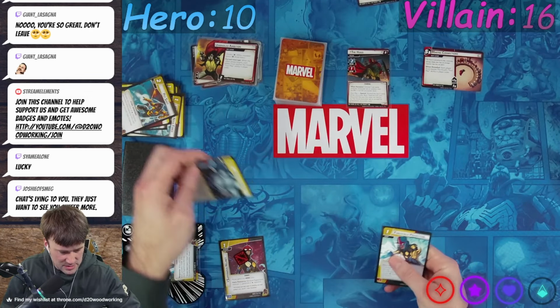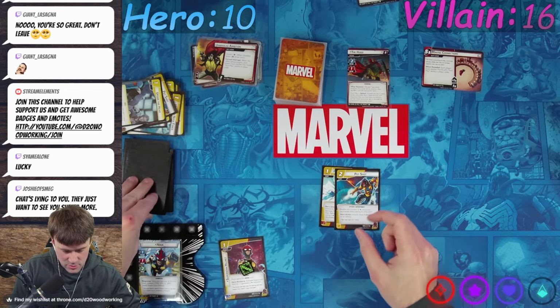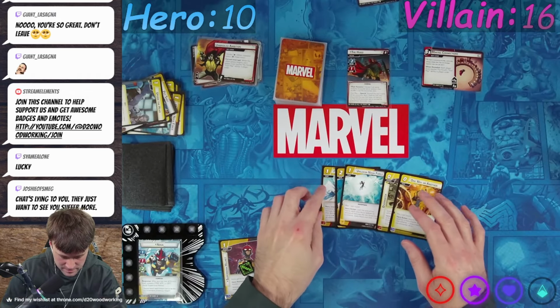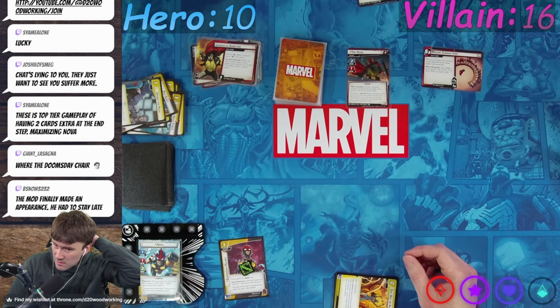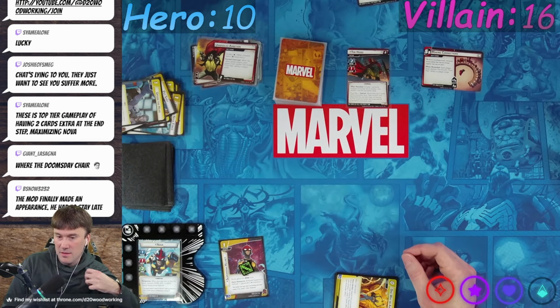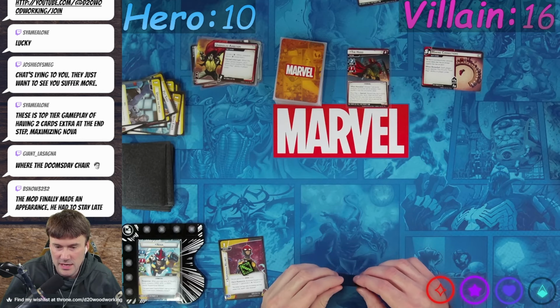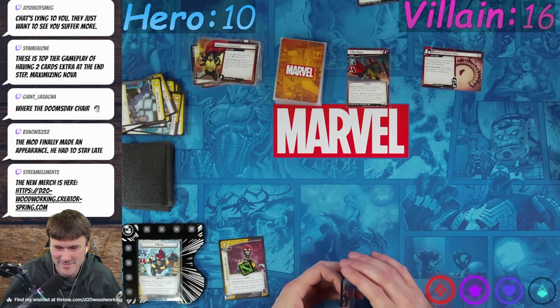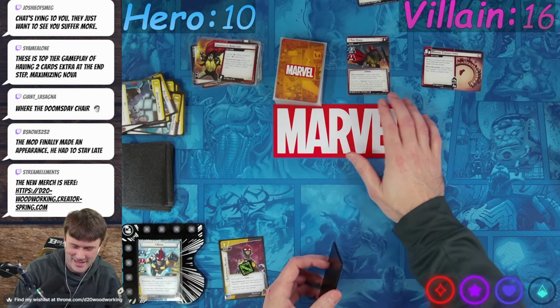All right, I'm gonna dump upside the head and we're gonna ready up. I'm gonna hold on to this. 2, 3, 4, 5. Huh, interesting. This is top tier gameplay of having two cards extra at the end step, maximizing Nova. I know, right? The mod file hit period has to stay late.